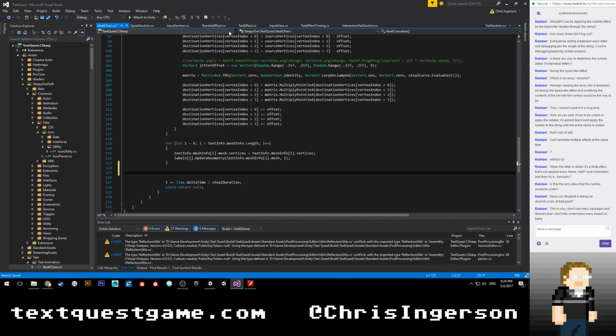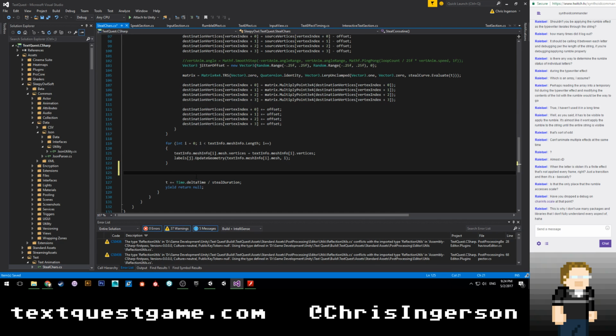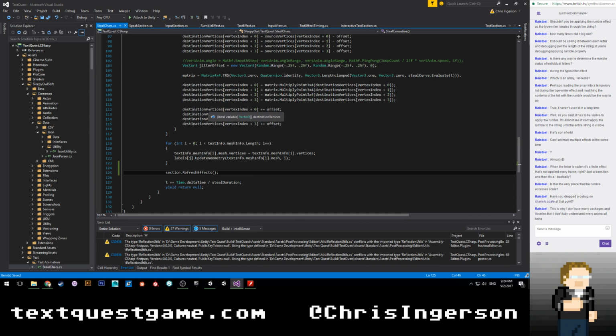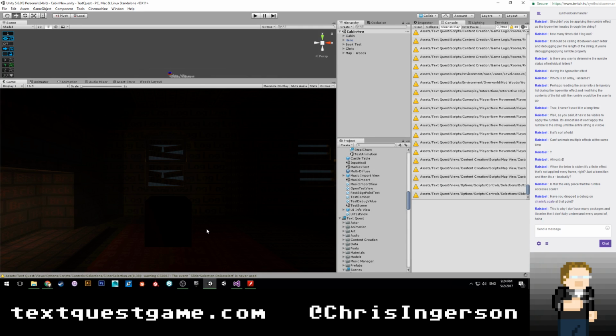What do I call it? Section. That's a good thing that I added that stuff. Section.refresh effects. So basically, now steel chars is going to force any other text effects that are on the same label as it to refresh and say rebuild all of your text info.